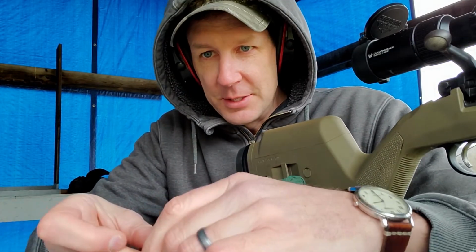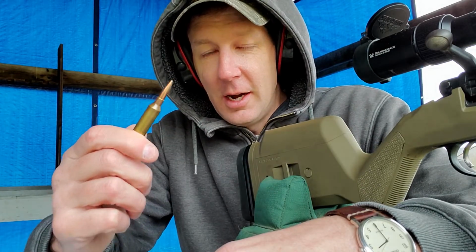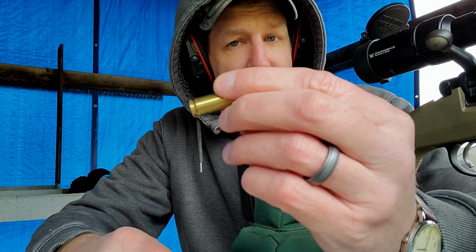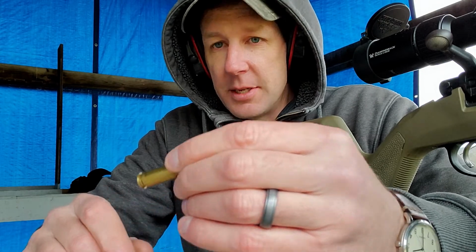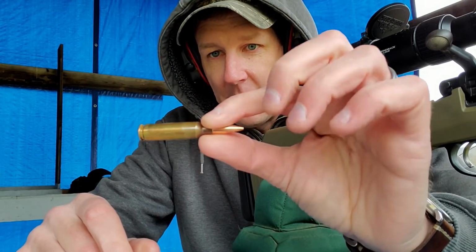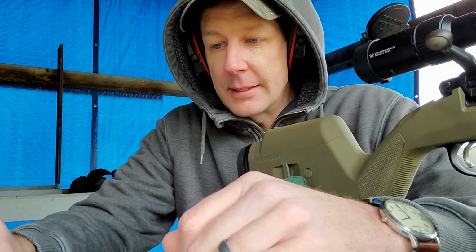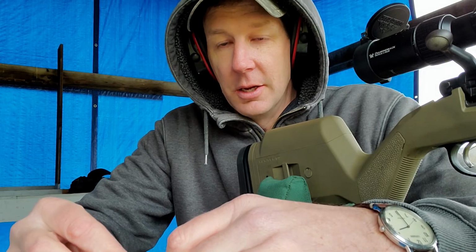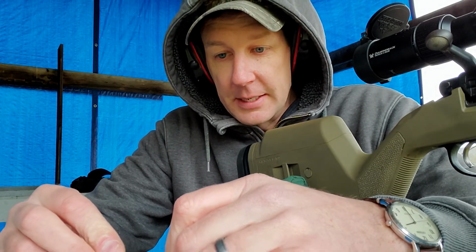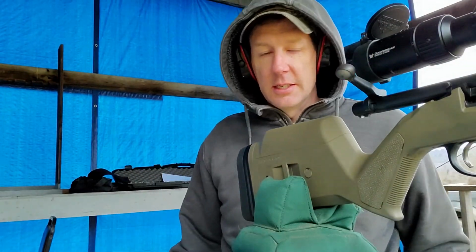All right, guys, finally made it to the bench. Again, running 105 Hornady boat tail hollow points, mag primers. Okay, so that's why I want to do this little intro on the range here. I'm using mag primers. There's no published data for the 6 Creedmoor using a Magnum primer. So I'm going to keep these loads to myself. But if you were to use Magnum primers, you want to start way low. You want to start way low. Quite a bit more pressure spike in a mag. So just be careful with that. See how this thing does.